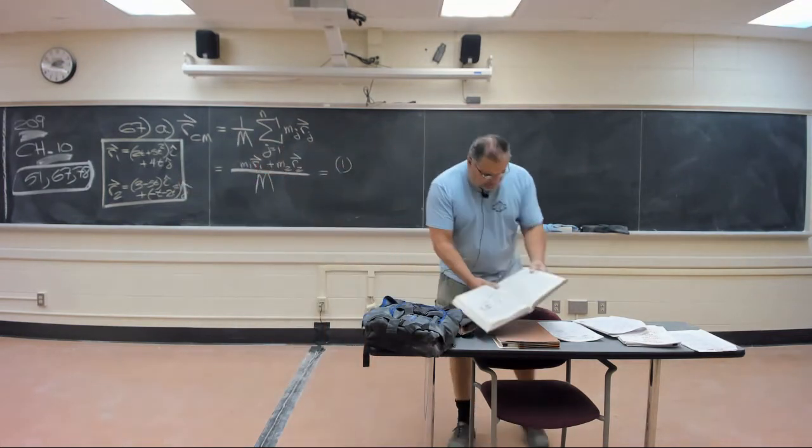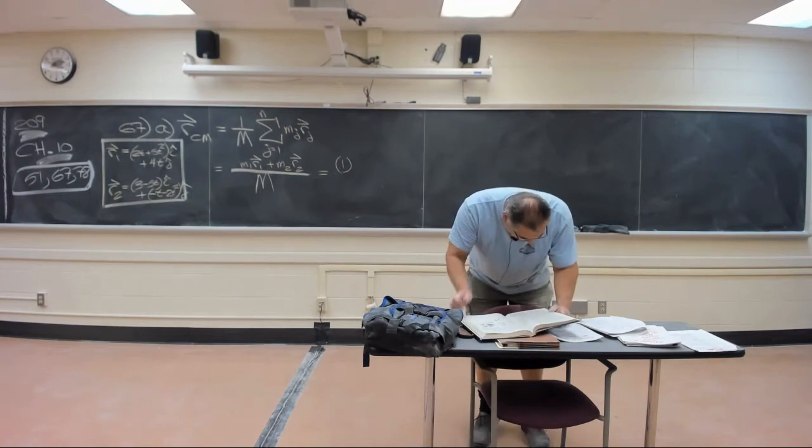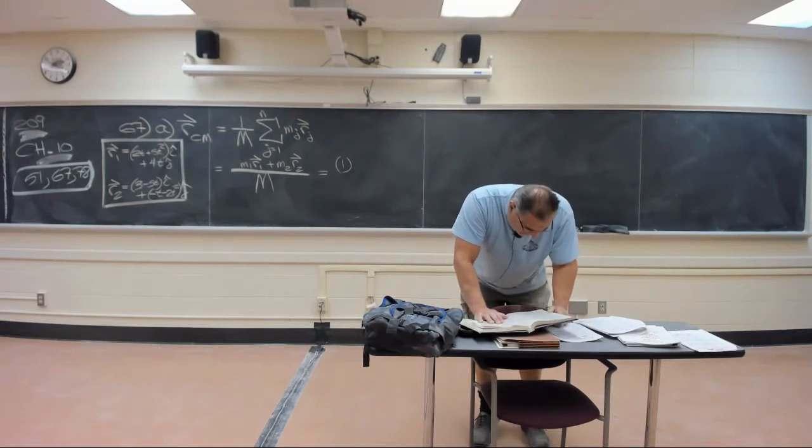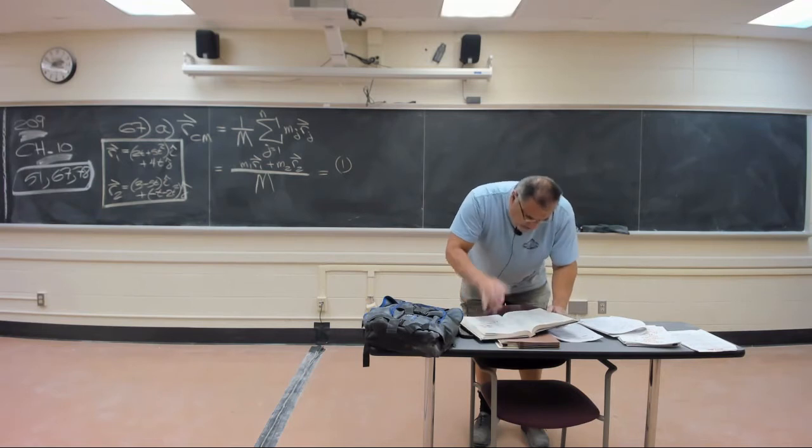So they're asking you, this thing starts at t equals 0 and ends up going to t equals 3 seconds. They didn't even tell you where it started. They just want to know what's going on at t equals 3 seconds. What is the vector position of the center of mass? That's A. What is the velocity of the center of mass? That's B. And what is the total linear momentum of the system at 3 seconds? So they want position, velocity, and linear momentum, respectively, for A, B, C. Position, velocity, and linear momentum, all of the center of mass. That's A, B, and C, respectively.